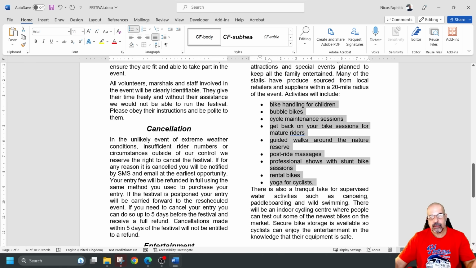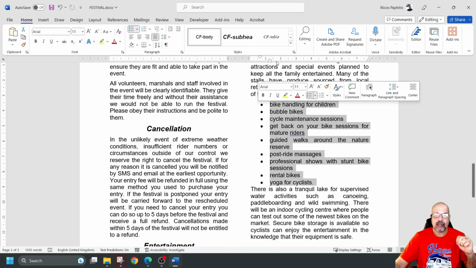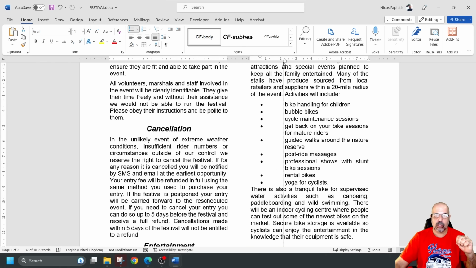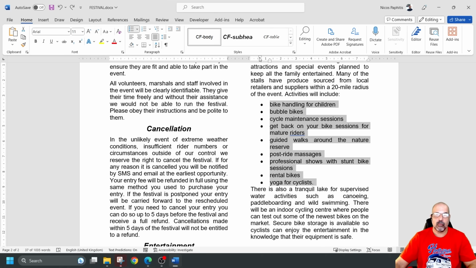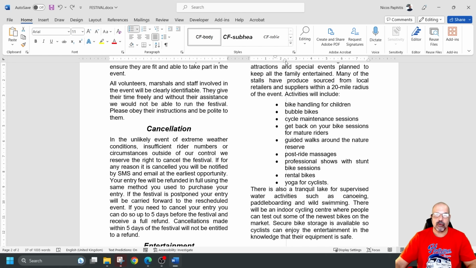Now you can do it this way as well, but it's not accurate. I just want to show you how these tabs at the top work. So these little triangular tabs, if I select this list, this little triangle here will adjust the distance of the text from the bullet. This one moves the bullets. This one here on the right hand side with the little rectangle at the bottom, if you take the rectangle, it moves everything. So if I move that so that the bullet is round about here where the 1.5 is, that will do fine, because they're not going to measure it exactly with the ruler.